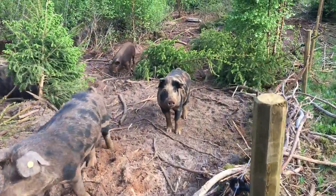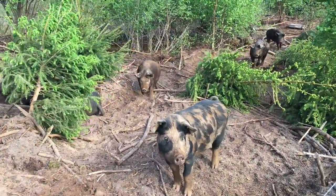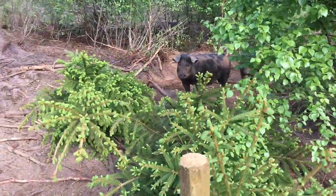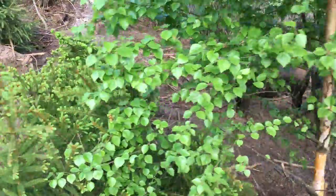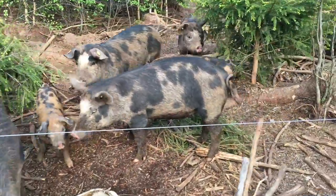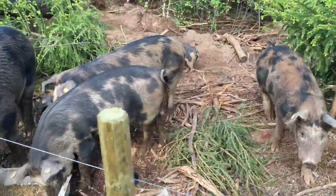Pigs seem really happy. They've definitely done some quick work in here. There's a couple of these young spruce trees over. They're generally not taking out many trees, but they've definitely taken out a few of the young spruce here.